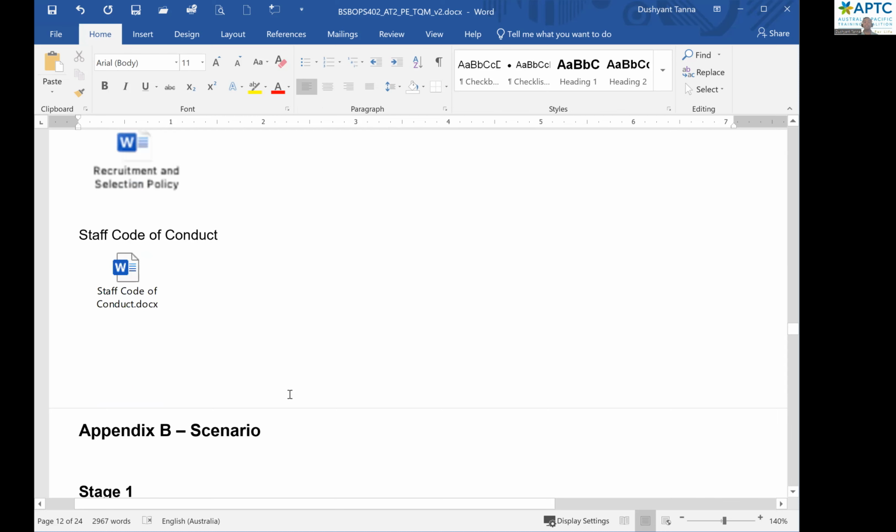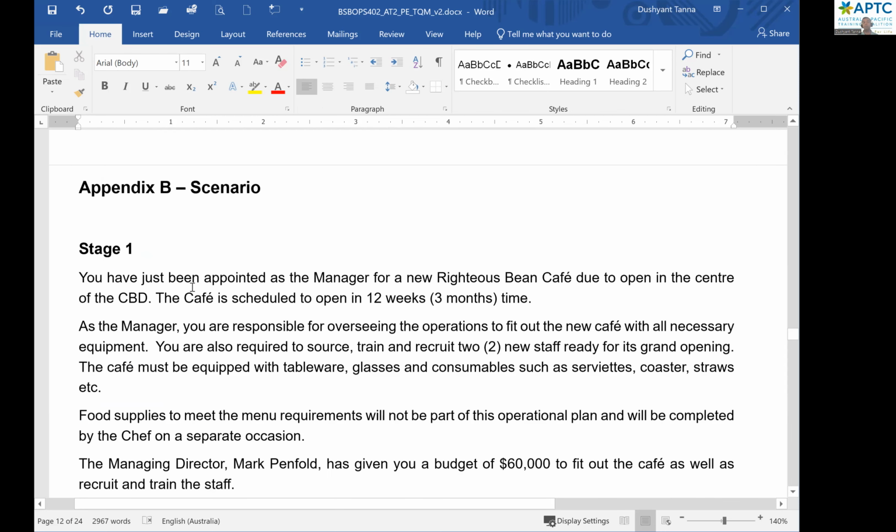Appendix B, stage 1. You have been appointed as a manager for a new BSBIN cafe due to open in the CBD. The cafe is scheduled to open in 12 weeks, 3 months time. As the manager, you are responsible for overseeing the operation to fit out the new cafe with all necessary equipment.